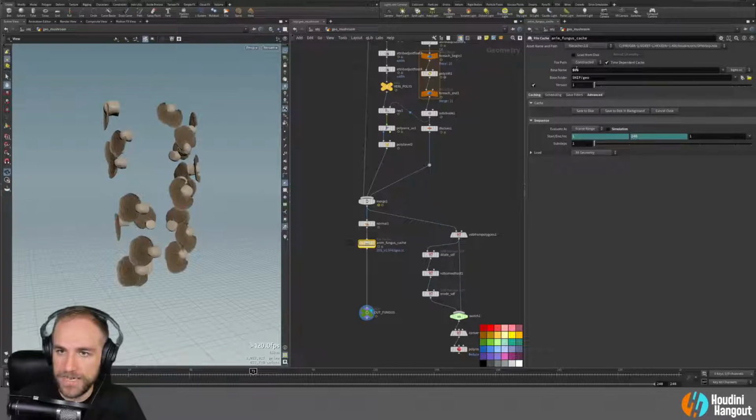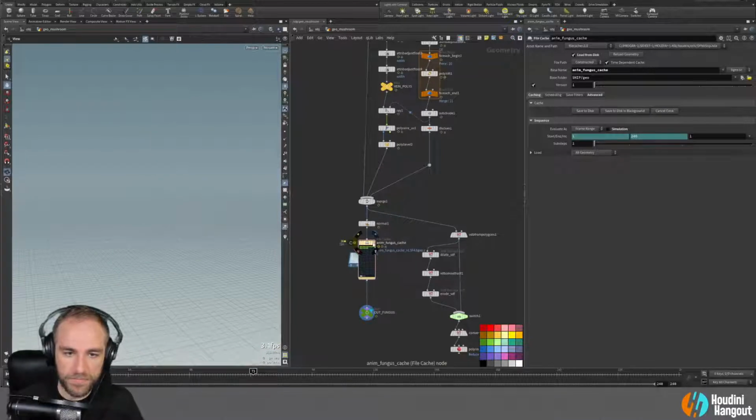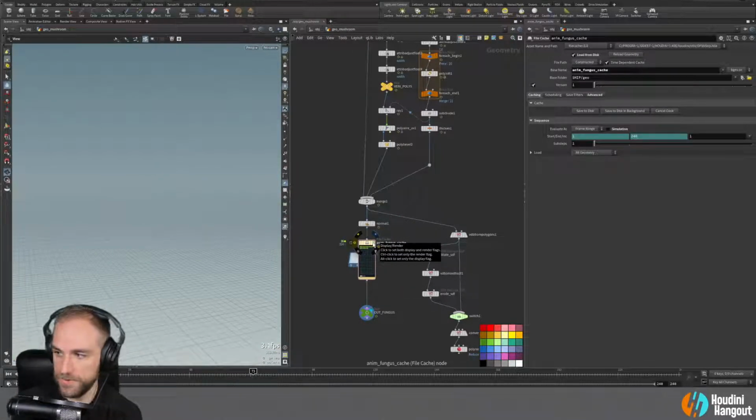So it's time dependent, constructed. That's what we want. This is version 1. All right, so let's do this. I'm going to save this, make sure we're good. And then let's save it to disk and background. So this is going to boot up a bunch of Houdini instances. Hopefully it won't freak my computer out. If my voice starts getting goofy, just let me know.